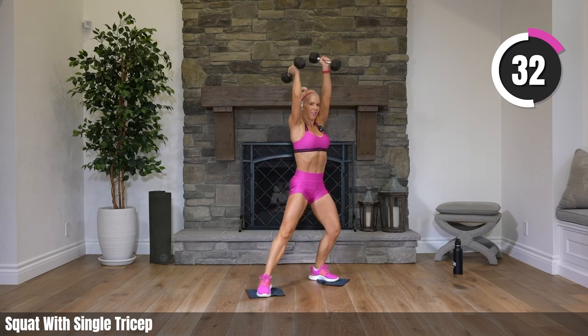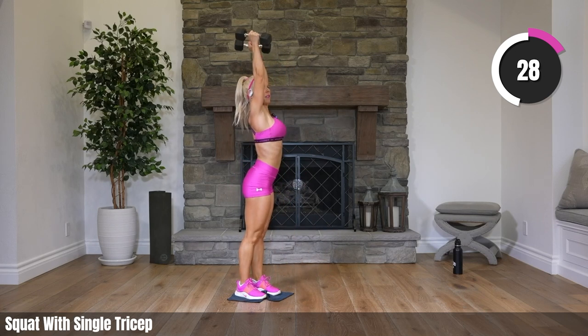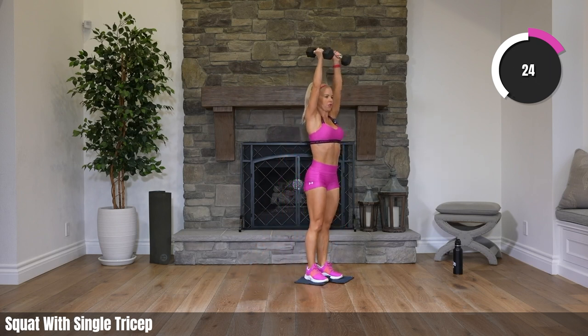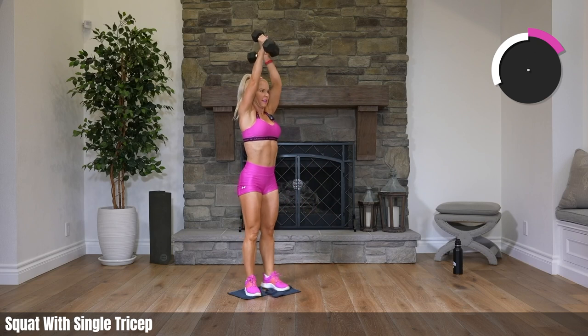All right, everybody, trying not to arch your back. Try to keep that booty tucked under slightly. Just dropping straight down into that squat. 20 seconds.